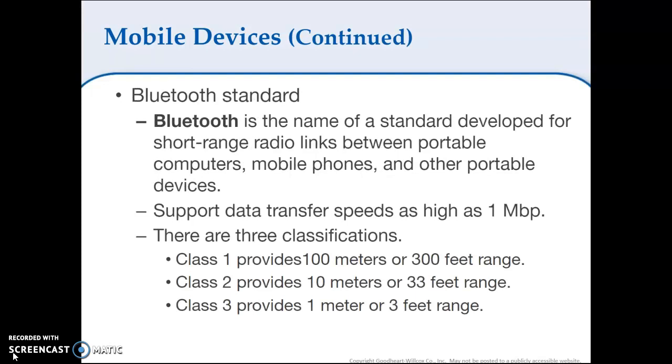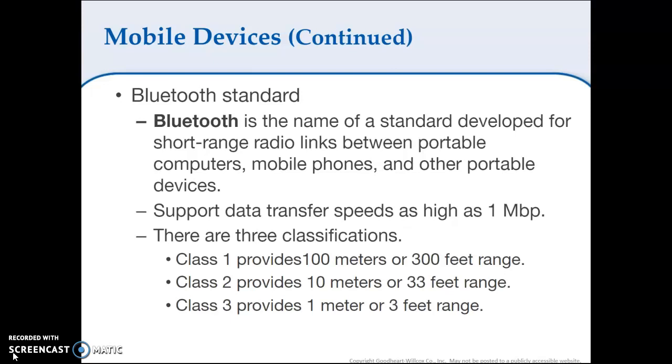Bluetooth, which is another aspect of mobile devices, which a lot of us are probably using at this time. Bluetooth is the name of a standard developed for short-range radio links between portable computers, mobile phones, and other portable devices. You may have things such as Bluetooth earbuds, which you can communicate with either your phone or your tablet or even your laptop in order to be able to transmit sound from that device into your ears.